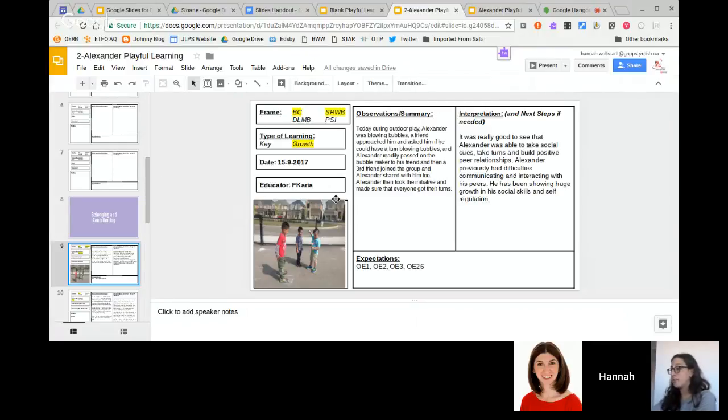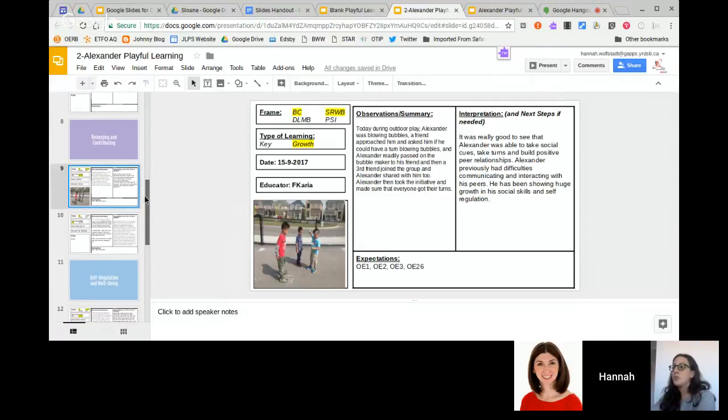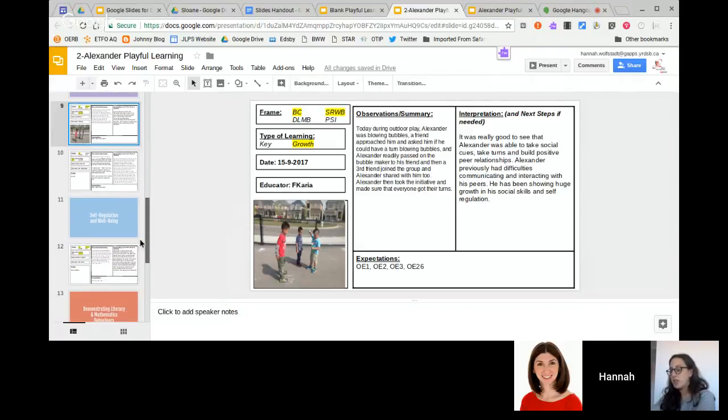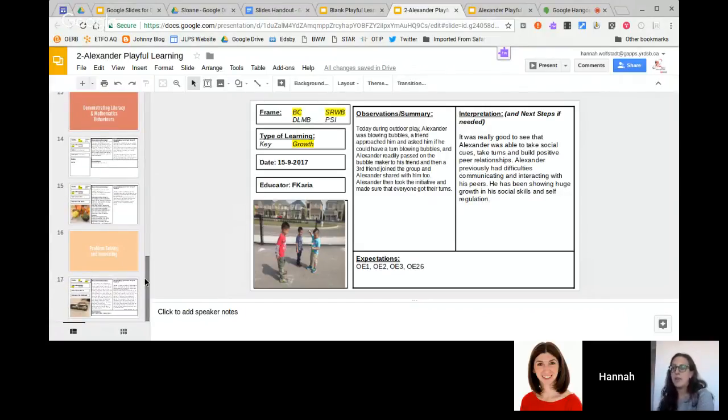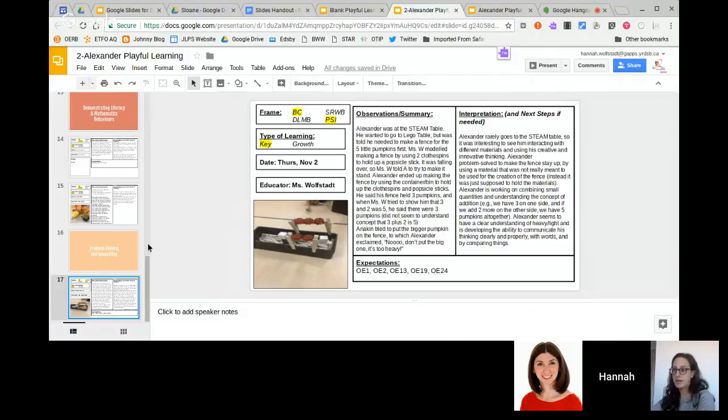You can duplicate the completed slide and put it in both, but my partner and I decided that for simplicity, we are just going to choose one frame to put it under. And so then it's really easy at communication of learning time for you to come and say, okay, I'm on the frame, the box about problem solving and innovating. I'm going to go here, and I'm going to take the documentation straight from here because it pertains directly to that frame.